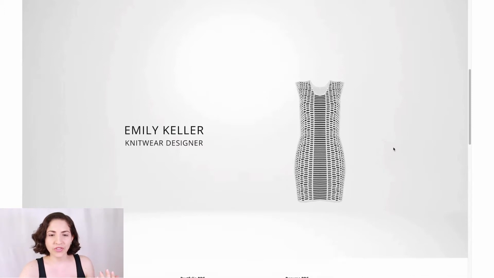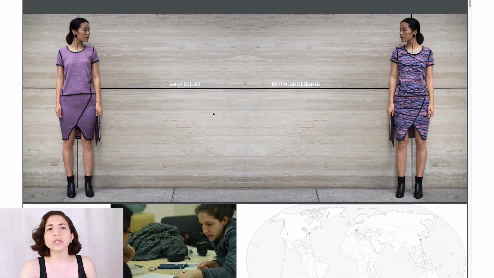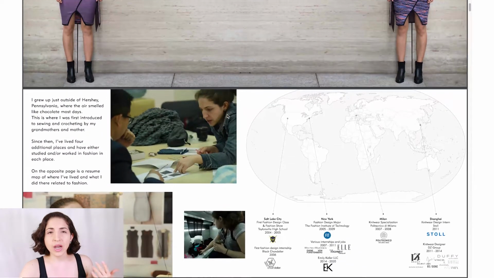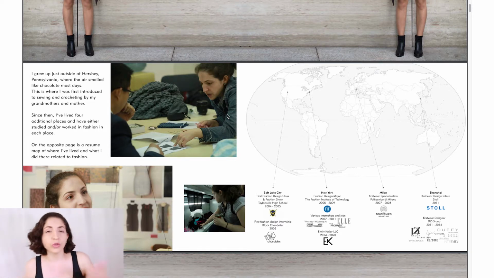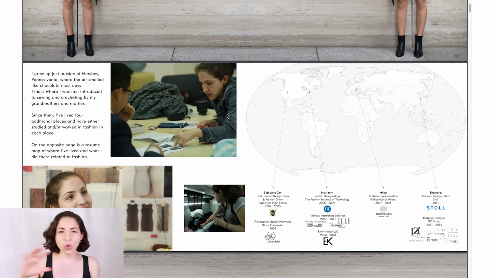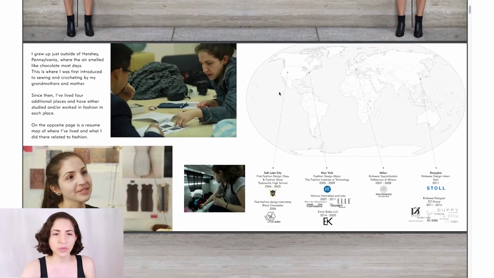Then we go down and I have links to my portfolio and my resume in PDF form. I originally did my portfolio layout in Adobe InDesign. So if I open the portfolio PDF, this is the original layout. I had also planned on printing this to take it with me to interviews, but with COVID right now, there have been no in-person interviews, so no reason to print it out. It's so wide because it's kind of like two pages, like a book, and there'd be a spiral in the middle, and then you'd flip pages. So this is the visual overview of the PDF version.